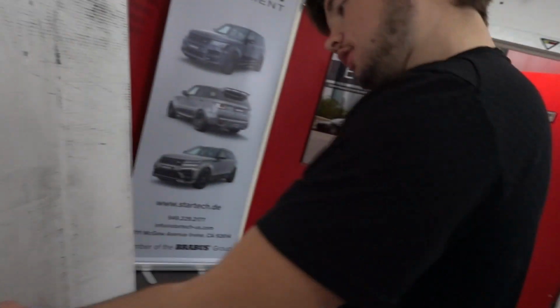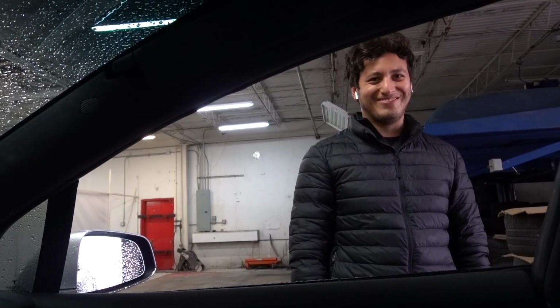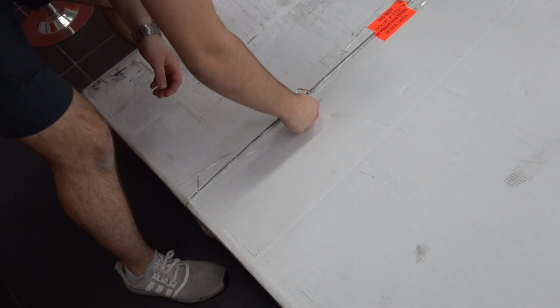What does it say? Not double stack. Dude, this thing is massive, man. I like that. So while Tyler does the work, you guys may recall not too long ago we took in a Lamborghini Urus. We got the hood in, one solid line across the whole hood.